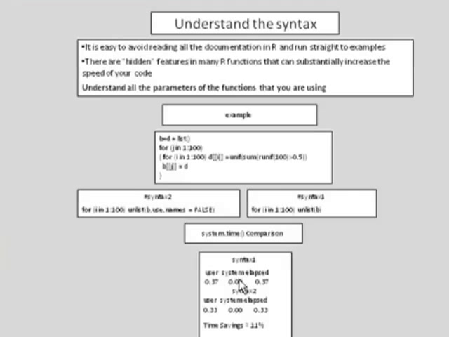So you saved 11% right there just by using use.names equals false. And this is a really important point. I highly suggest you look into the different packages and the different parameters just to make sure that what you're using you need. Otherwise, just set it to false and you can save a substantial amount of time.